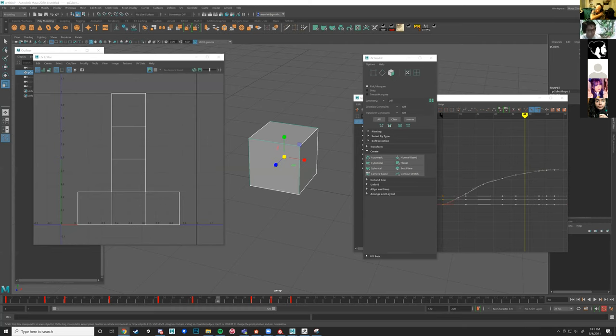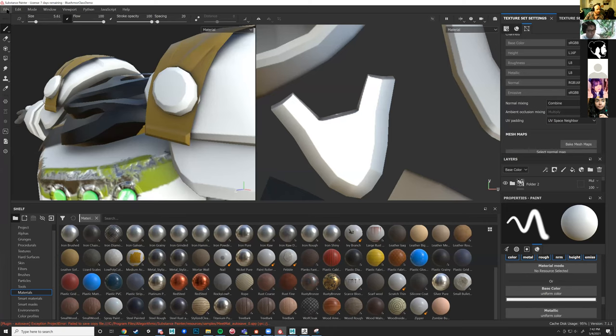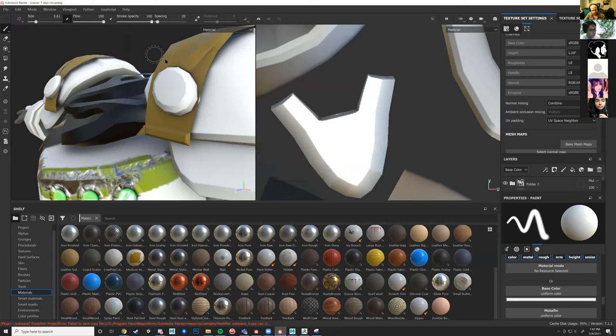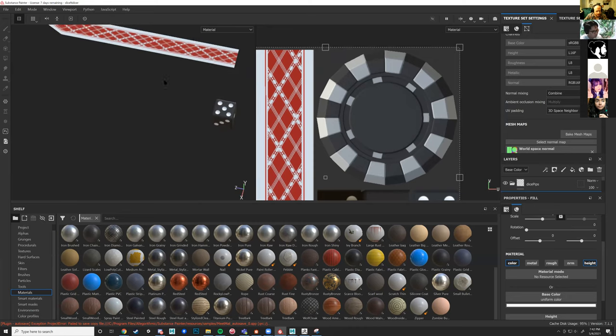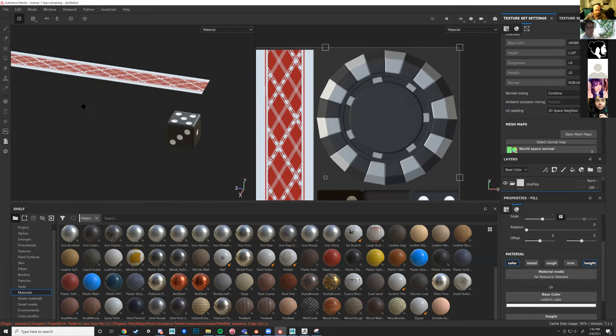David asks, is there any difference in the pipeline when you paint one of your weapons, Mike? No, not really. Let's see. What did we just do? Yeah, so let me open up my most recent one. This one's gonna look a bit weird because I kind of disassembled it into its main components. It's like a gambling type sword, you know?